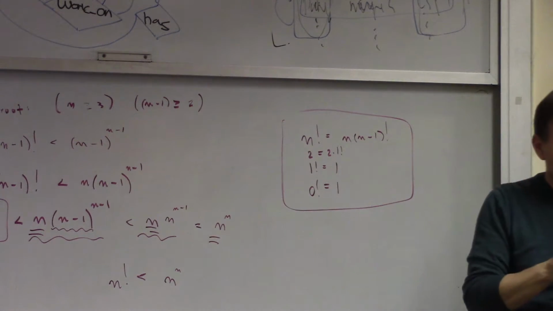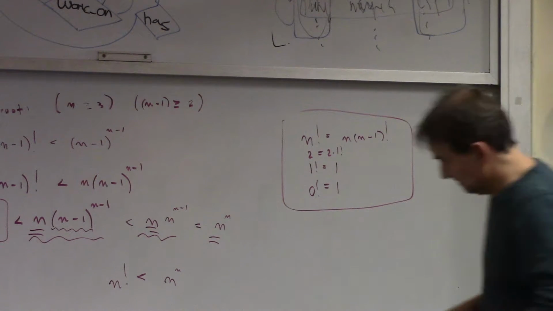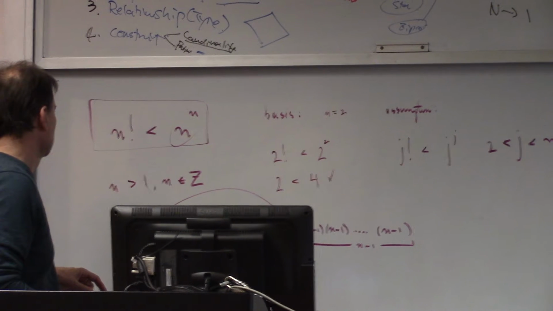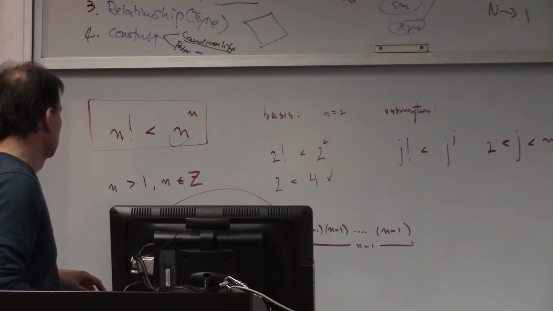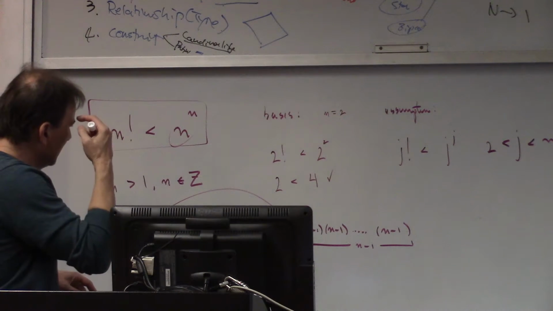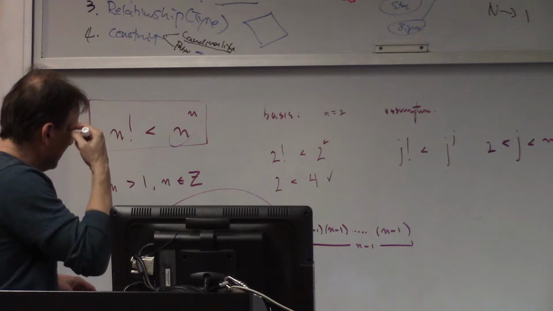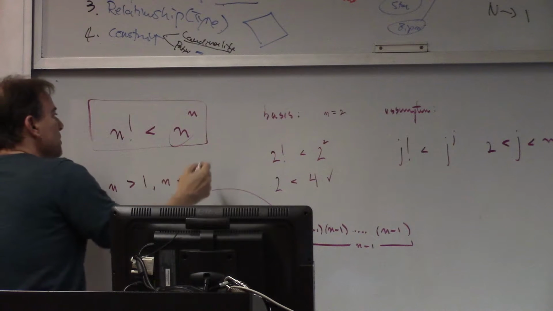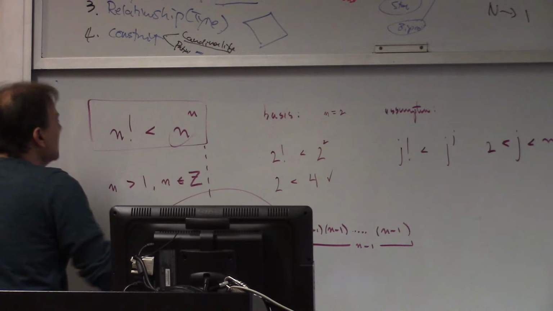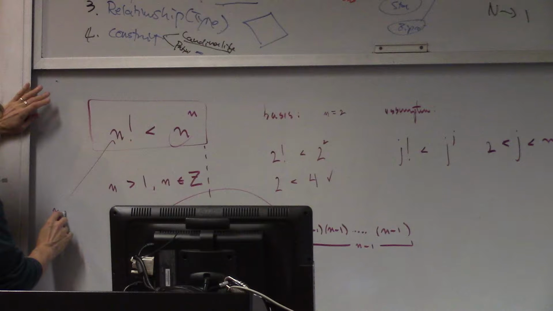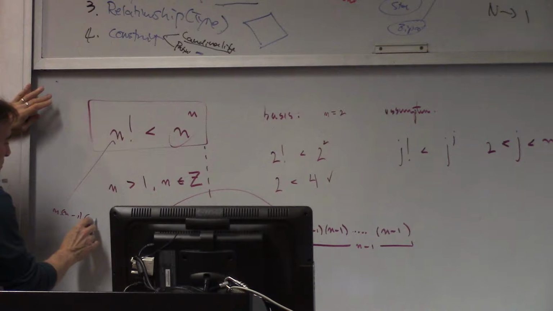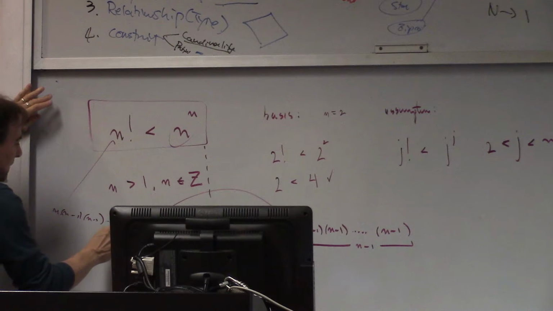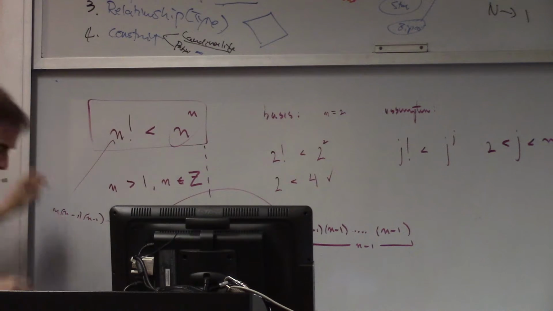So what was your comment? Yeah, because your left side, the n factorial equal to n times n times n. So that's n power n. The right hand side is the n minus 1 factor. I'm talking about this side. Oh, okay. Yeah. So basically I'm talking about this side. Yeah. This side would be n times n minus 1 times n minus 2, all the way down to 2 times 1. Okay, now I get you.